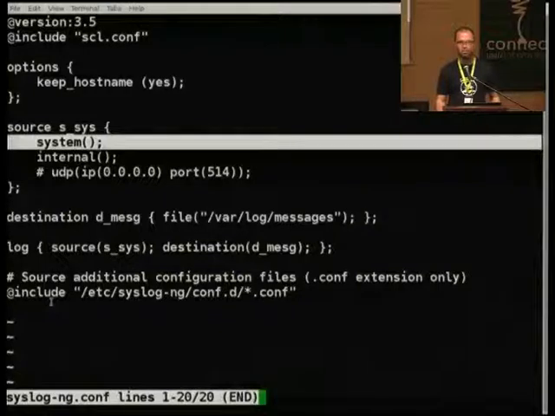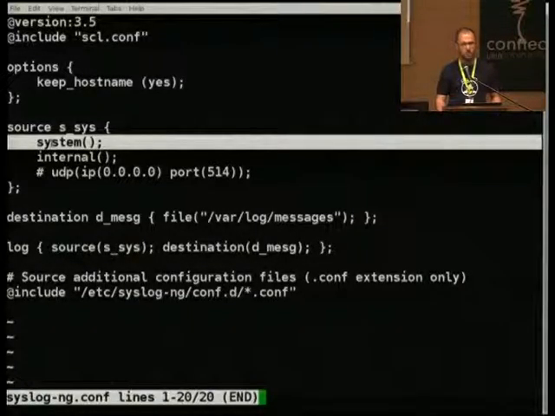So, for example, it's useful when migrating from System V to systemd, where usually one needs to rewrite the configuration file from /dev/log to running the systemd journal as a syslog source.